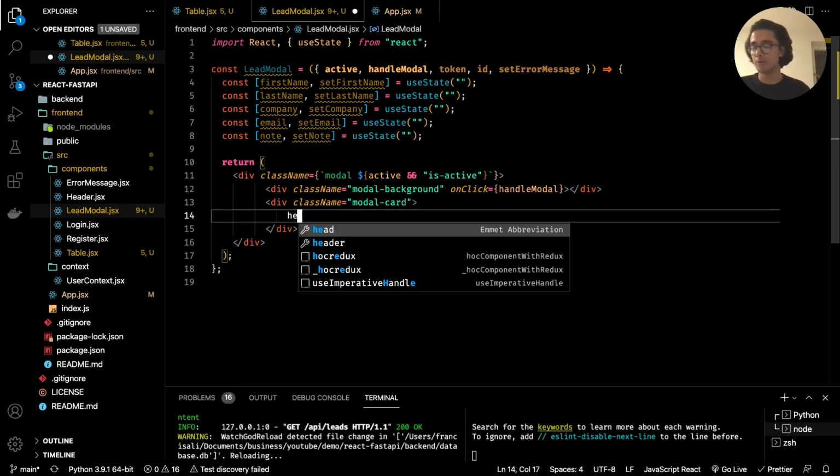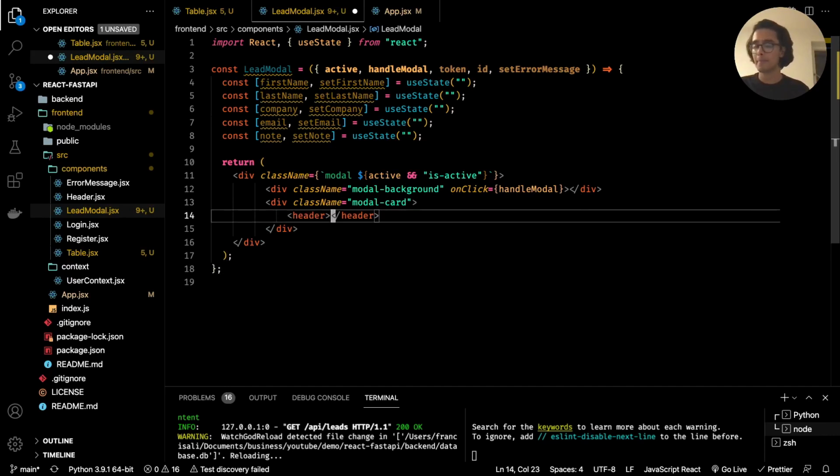And within modal card, we'll have a header. And this header will have a few class names. Modal card head, and then has background as background, and then we'll just say primary light.